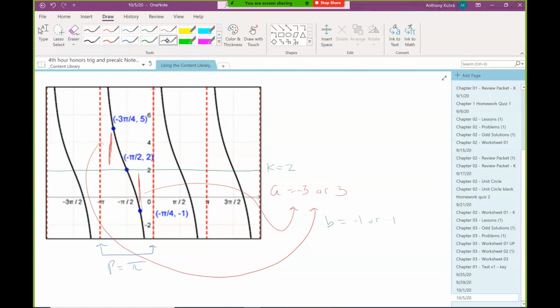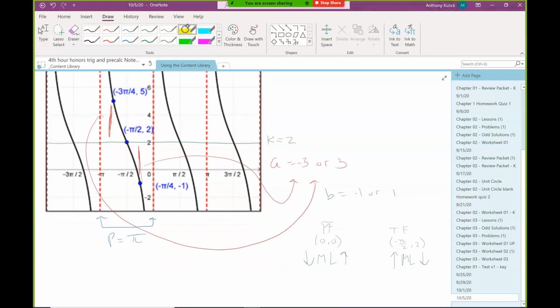Okay. Now let's find our value for H as well as the sign for our A. So our parent function starts at 0, 0. We go down, midline, up. In our transform function, we're going to the point negative pi over 2 comma 2, and we start going up, midline, down. So because these guys are opposites, it tells us that the a is negative. Ben noticed that earlier. Doesn't matter when you notice that, but I figured I'd wait to point it out here when I have the most evidence for why.